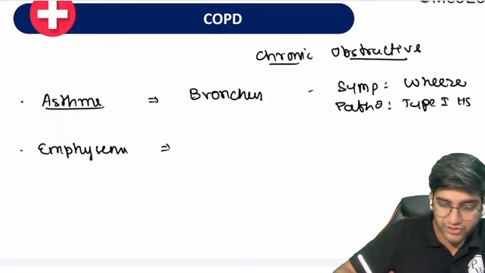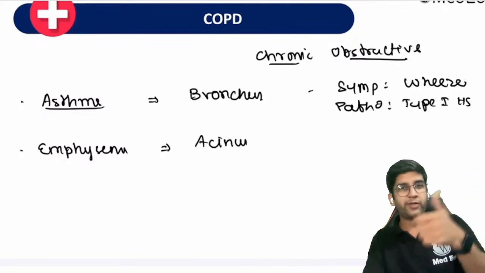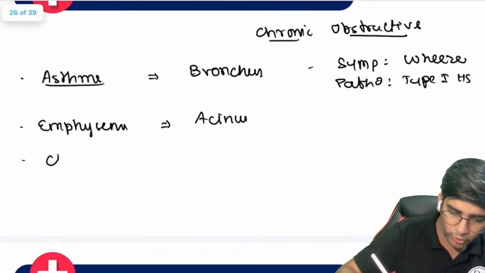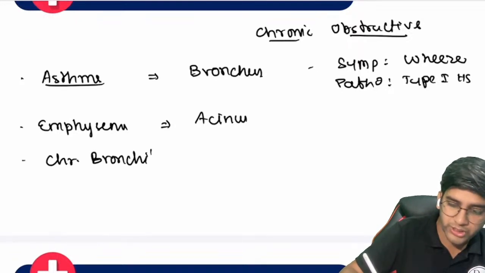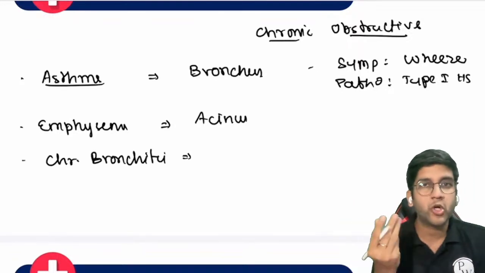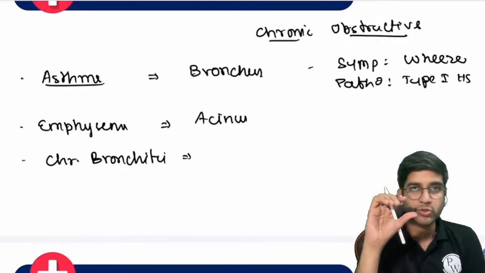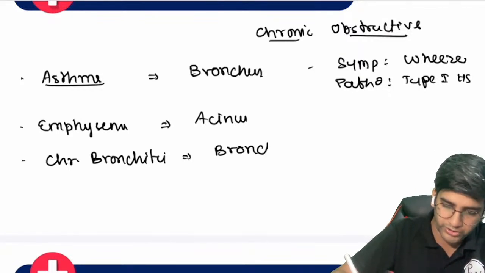In emphysema, the obstruction happens at the level of the acinus, or the alveoli. The respiratory unit is called the acinus. We'll look at emphysema very soon. We have something called chronic bronchitis. It's an inflammation of the bronchus. When the bronchus is inflamed, if it's chronic, I'll have tissue destruction and healing by fibrosis, which will make the bronchus smaller, right? So here also there is a problem in the bronchus.